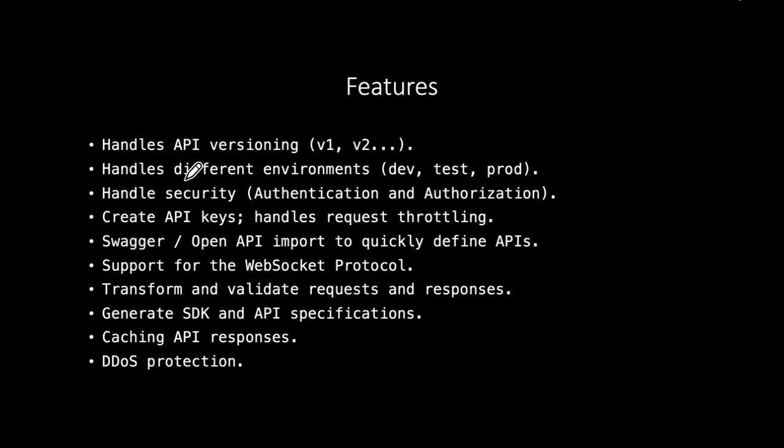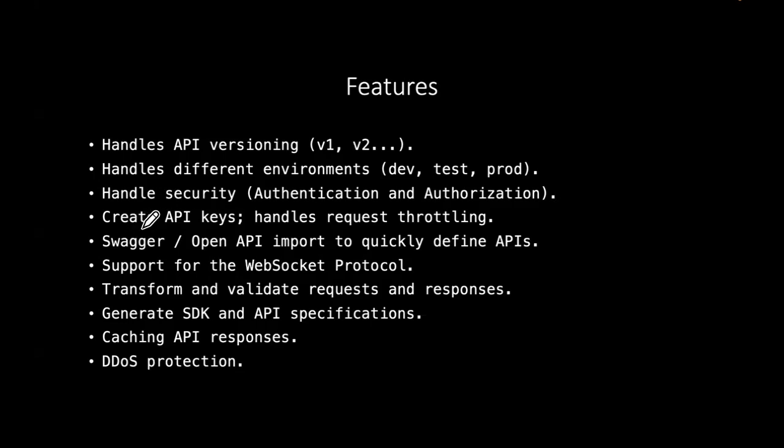It handles authentication and authorization, which you would expect, and we will look at that in a fair amount of detail. You can get it to generate API keys. The idea being that you would then provide an API key to your users, and that would be the means of authentication. We won't be using API keys though. We'll use your more traditional username and password set of credentials.